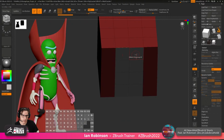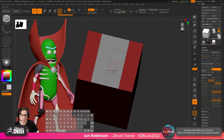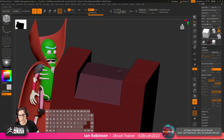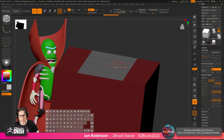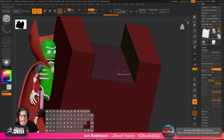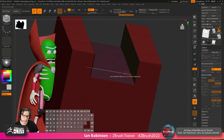So with Qmesh, what's awesome about it is that it detects edges. So notice how I was able to pull this in. I masked this section off here by holding Alt and tapping, creating a temporary selection, and then I push this in, and as I pushed it in, it automatically starts to recognize edge loops and respects the faces and the edge loops. So I had an edge loop here on the inside, like this. Let's come in here, edge loop.